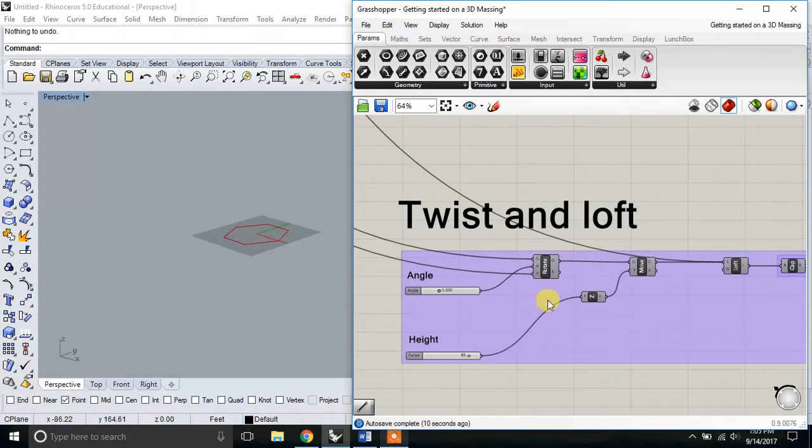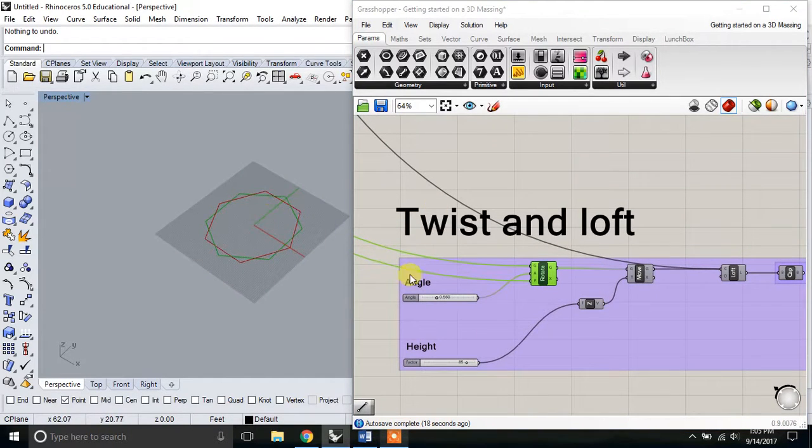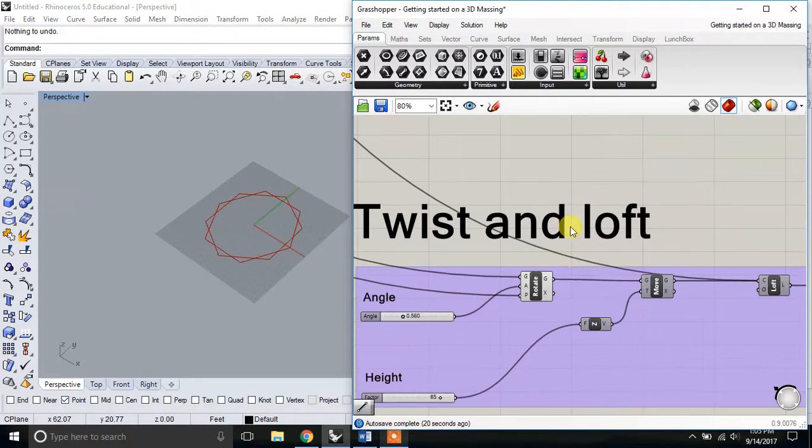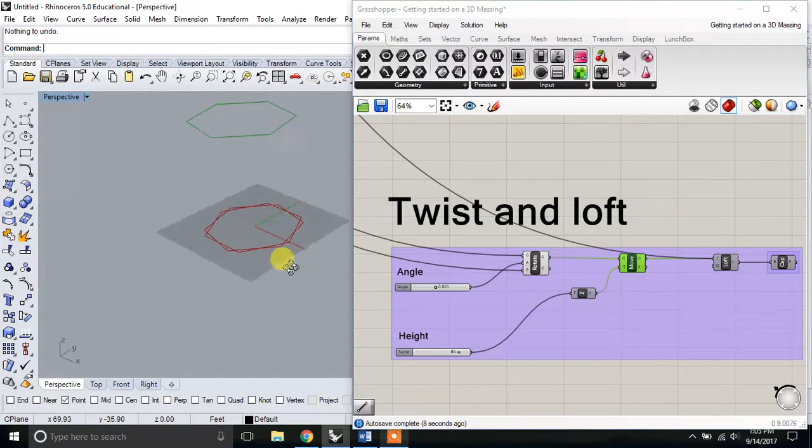And then this last one here is twisting. So the first step will be to rotate that original polygon by some angle. So that's adjustable. And then to move that up in the Z direction to give us some height of the mass.